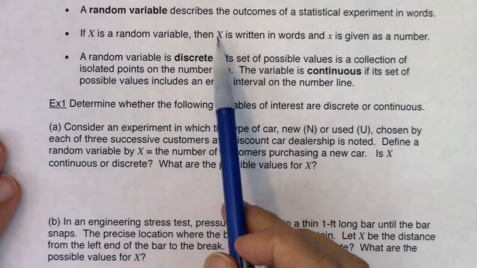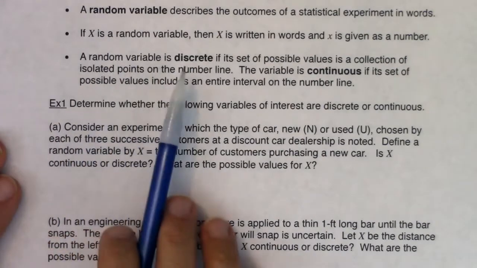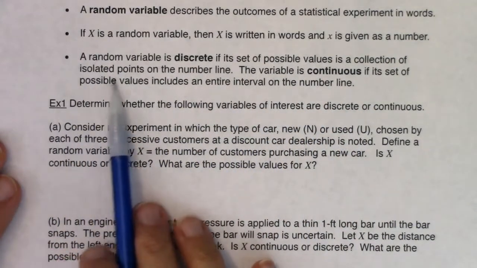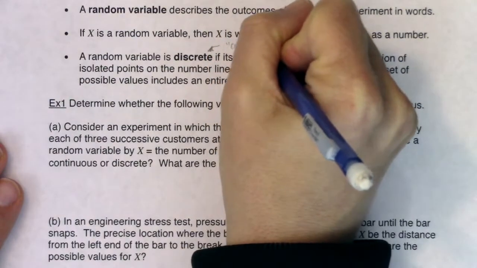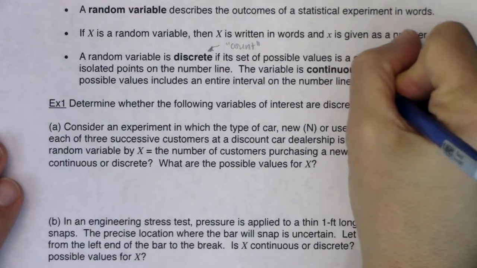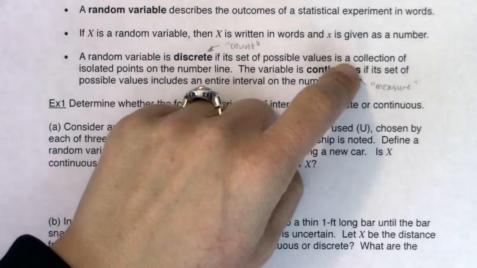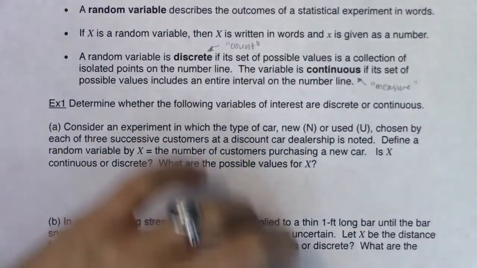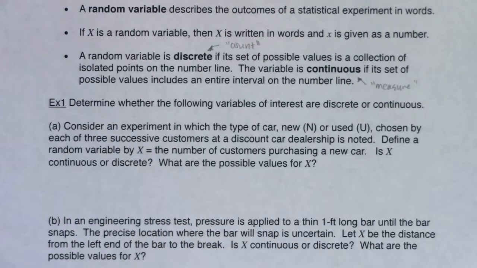I'll write the variable capital X in words, and lowercase x as numbers. A random variable is discrete if its set of possible values is a collection of isolated points on the number line — back in chapter 1 we said if you had to count this number. The variable is continuous if its set of possible values includes an entire interval on the number line — back in chapter 1 we said we would need to measure this variable. So let's review: determine whether the following variables of interest are discrete or continuous.